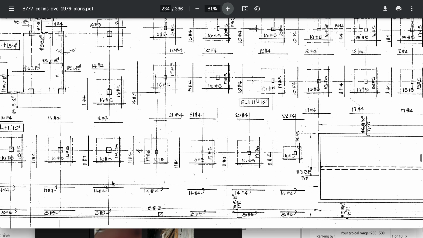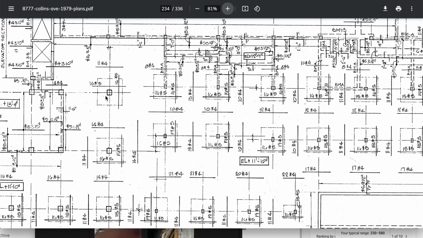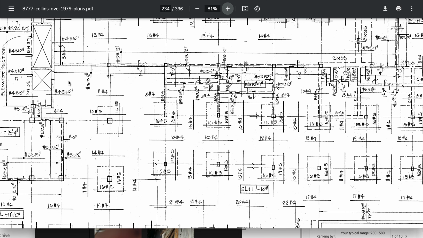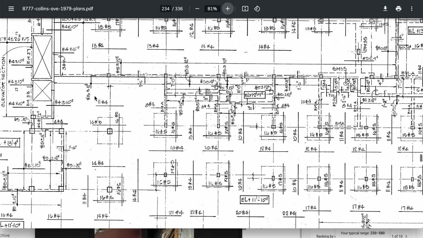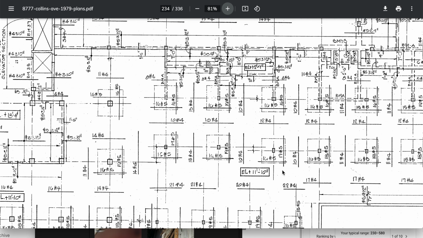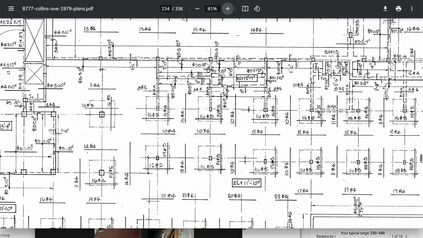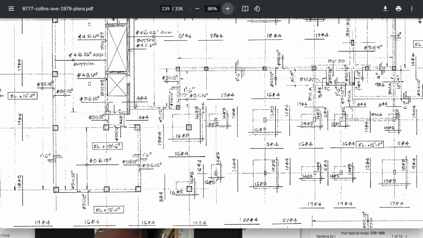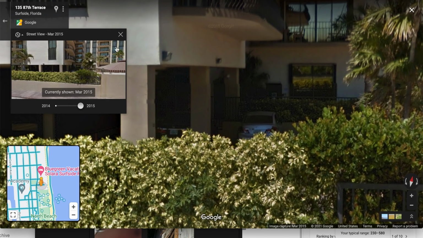All right. So 234, we now get a little bit confusing. Here's 1, 2, 3, and now this column is not present. In fact, now they show a reinforcement going across into the structure, the elevator over here. The column's not there in 234. And it's 12'9" there, 11'10" here, and there's the pool here. It's page 234. All right. So let's go back to 239, and let's work from there, because that's more what we see here.